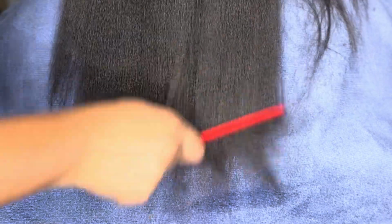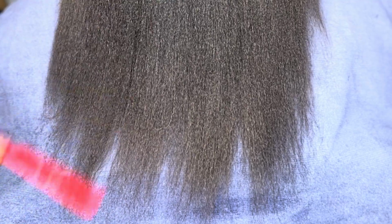So this is the ends of her hair. As you can see, it is quite split, and we need to address these ends because we don't want them to split up the hair shaft.